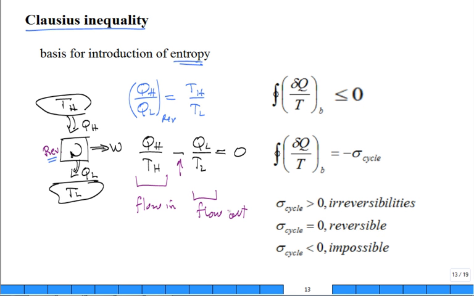But he then made the brilliant deduction that, well, what happens when it's not reversible? Well, then what flows out has to be greater than what flows in, so that this has to be less than or equal to 0. It becomes an inequality. And so the fancy way of writing that is, he says, the integral, the summation over the entire cycle, that's that circle right there. The integral over an entire cycle of all the heat transfers in divided by the boundary temperature at which it comes into the system. That integral is always less than or equal to 0. It's equal to 0 if I have a perfect system. If I have any irreversibilities, it's less than 0.